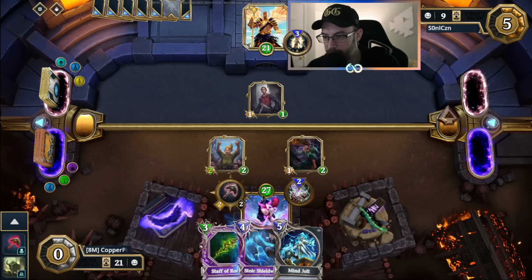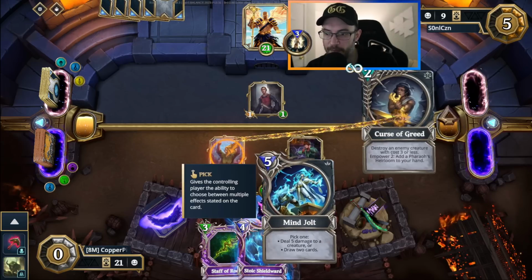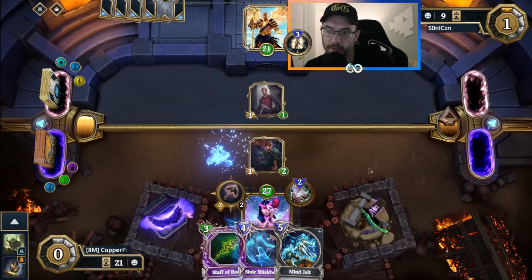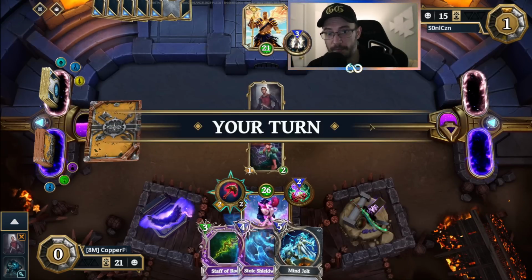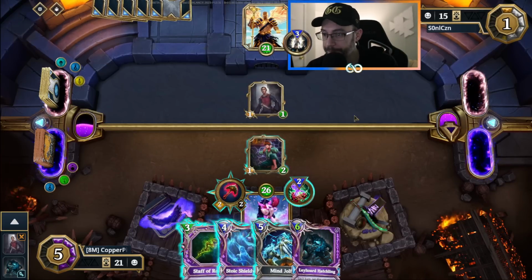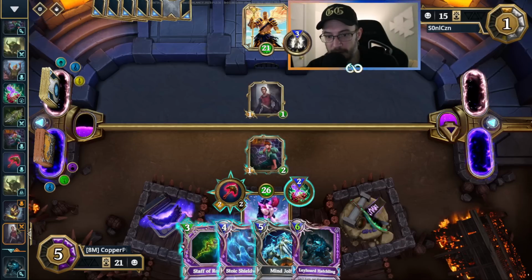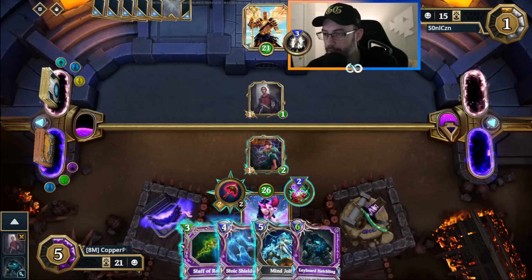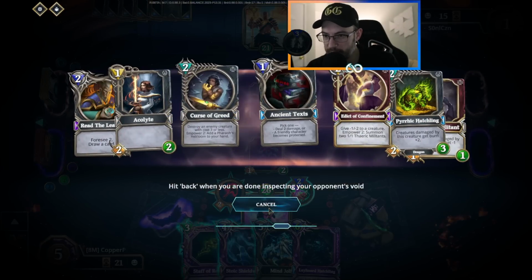I was gonna say we already know he's playing Mind Jolt, but we just got his Mind Jolt. I mean, he still has a copy, but I was proud of myself for remembering he runs Mind Jolt and then realized this because I just solved his Mind Jolt. Shut up. My brain doesn't work. Okay. How did he kill it? I already forget. Curse of Greed. Another Curse of Greed? Bro has 2 Curse of Greeds?